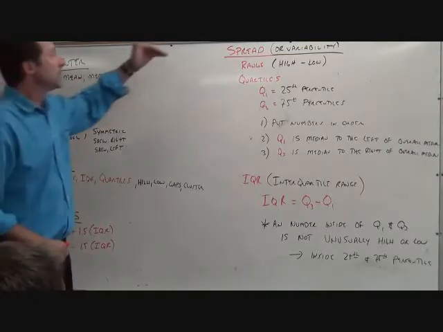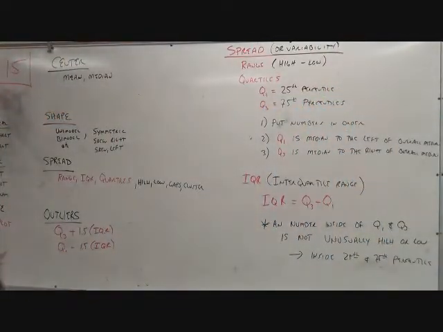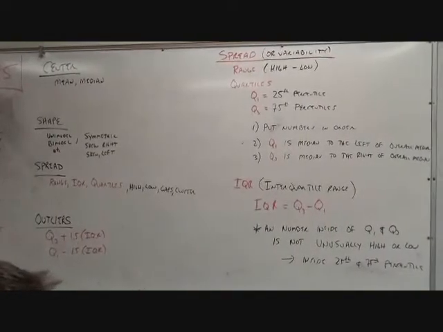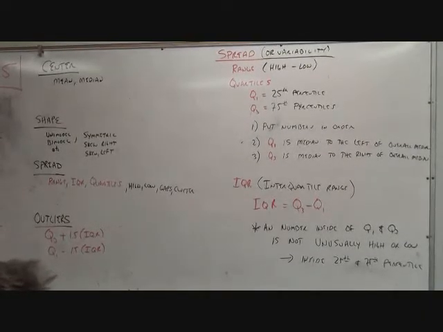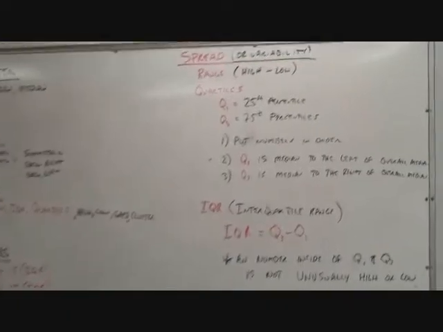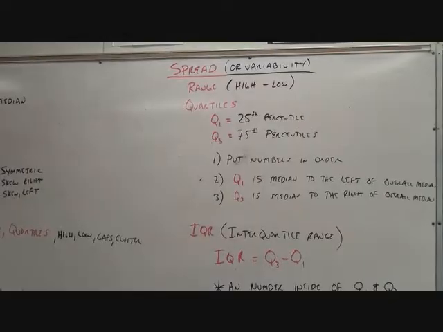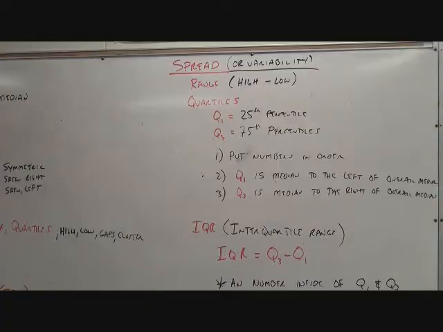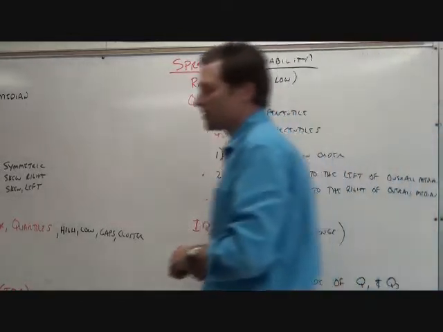All right, spread, also known as variability. Sometimes you'll hear people say, what's the variability of the data? They're talking about spread, how spread out the data is. Okay, so just be aware of that. If I give a test and I've got high variability, I'm not happy. I mean, I got some students that maybe did really good, but I got some students that did really bad. There's a big spread in the data. If I give a test and it has low variability, okay, that means everybody kind of got around the same grade. That could be kind of a good thing when we're talking about test grades. So just understand, you see the word variability, it says the same thing as spread.